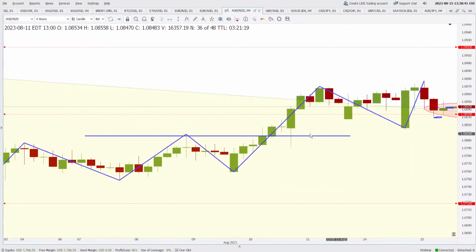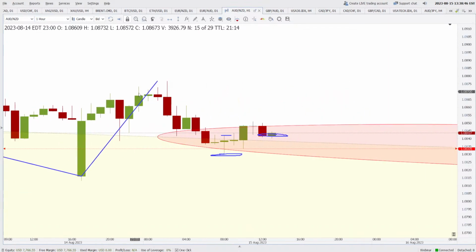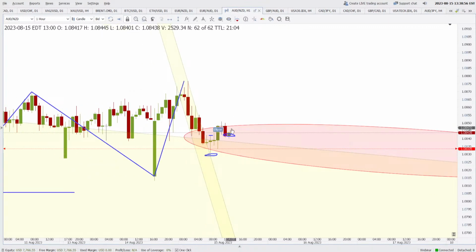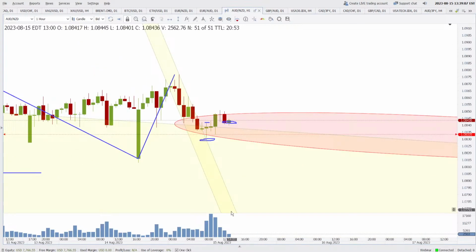Then we come to the 1 hour, and we draw a counter trending channel here, and that channel is broken to the upside. Now the channel is going upside, and on the 1 hour you see on the support there are bullish pin bars and bullish engulfing, and every time the price is trying to go lower, it is being bought back, and everything is happening with high volumes and green candles. So this is the 1 hour time frame.